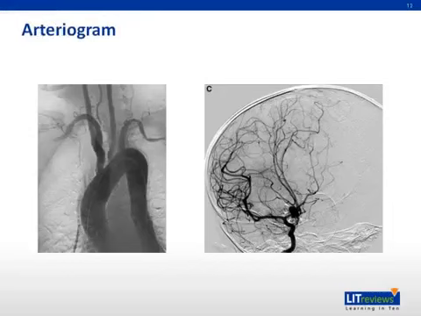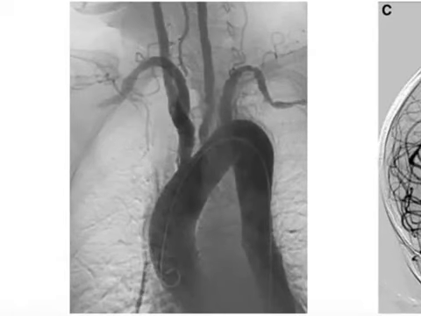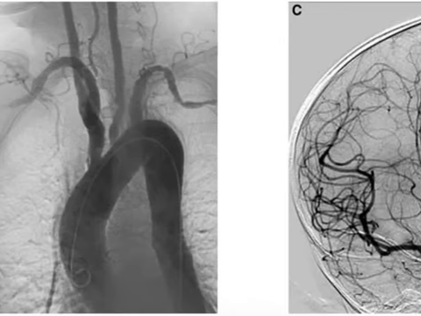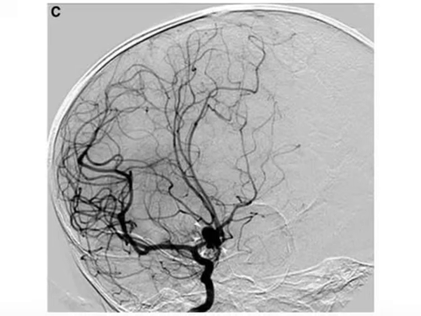The thoracic and abdominal aorta are the vessels most commonly involved. The subclavian, renal, and carotid arteries are the most commonly involved aortic branches. In the left figure, a conventional arteriography reveals pronounced ectasia of the thoracic aorta in its entire length, as well as stenosis of the left subclavian artery in a patient with TA. Right internal carotid injections confirm the presence of an aneurysm in a patient with TA in the figure on the right.